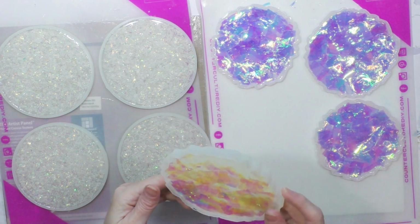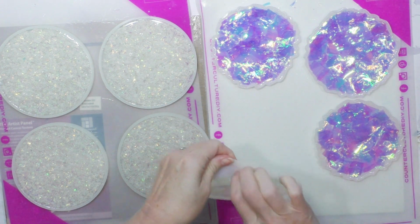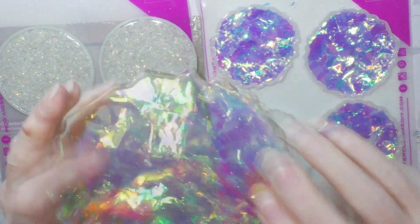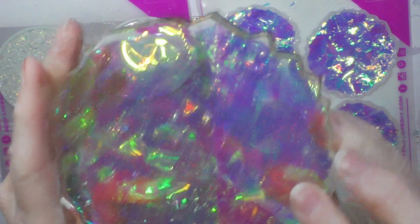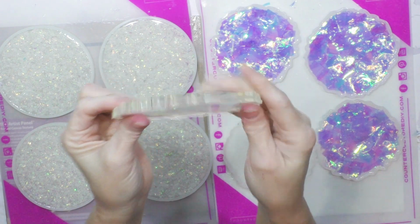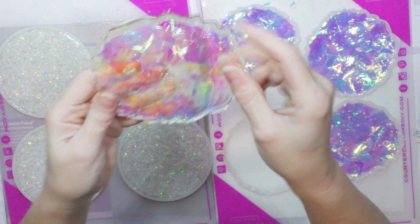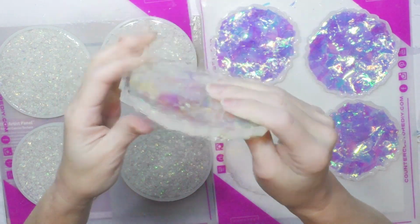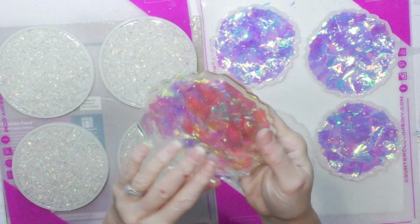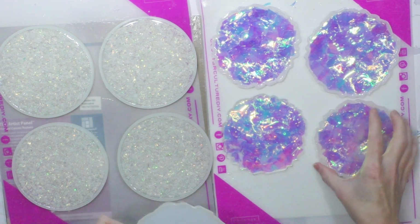We'll go ahead and take these out first, since I've done these a few times, and we kinda know what they're gonna look like. So I'll remove it. And they're a little bit more see-through because I only put one layer of the cellophane. A few bubbles in it. The ones I made before, I did cellophane on one side and the other had crinkled cellophane. So there was kind of a layer on both sides, but still very lovely.